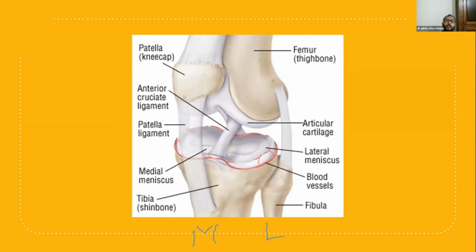In the age group 12, there is a chance of Sinding-Larsen-Johansson syndrome, in which there will be pain at the distal end of the patella due to the pull of this patellar tendon. Whenever a person is doing sports at the age of 12, then there is a chance of Sinding-Larsen-Johansson syndrome, which we discuss in the later slides. I am just addressing the importance of applied anatomy. Whenever there is a pull due to the patellar tendon, the patient feels pain at the distal end of the patella, and that age group is 12.